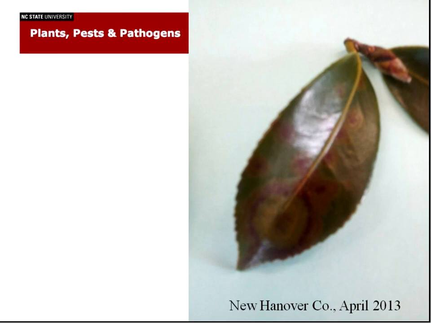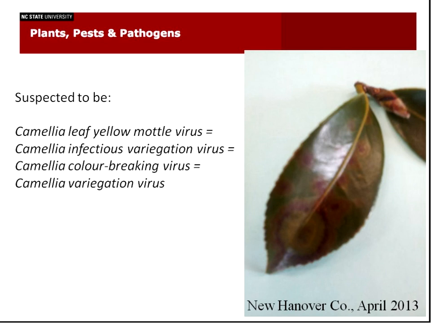Here's another picture from this month from down near the coast — the host is camellia. The main problem is the focus. There's also a little bit of glare, and by playing with the shading and where you put the sample in relation to the light, you can get a better picture. Maybe a bit darker background. There was no photograph taken on the underside of the leaf, which would be good. Even with those limitations, in this case I was fairly sure it was a virus — they were concerned whether it was a fungus or a virus. It does look like what is known as camellia leaf yellow mottle virus.